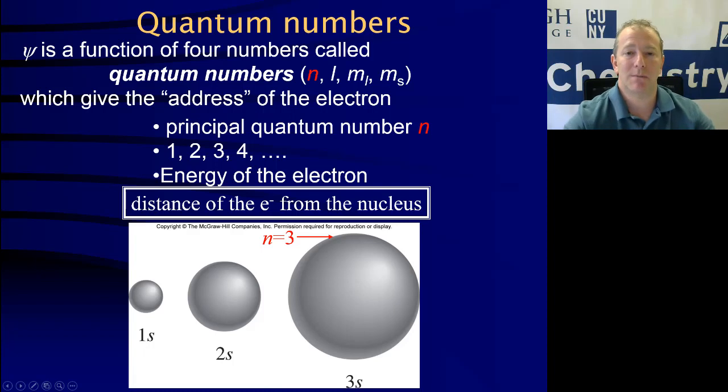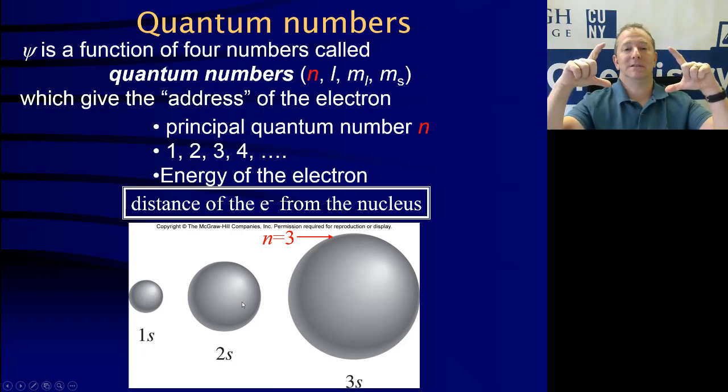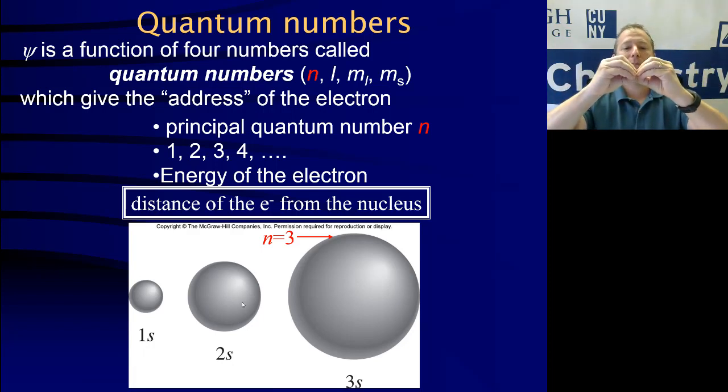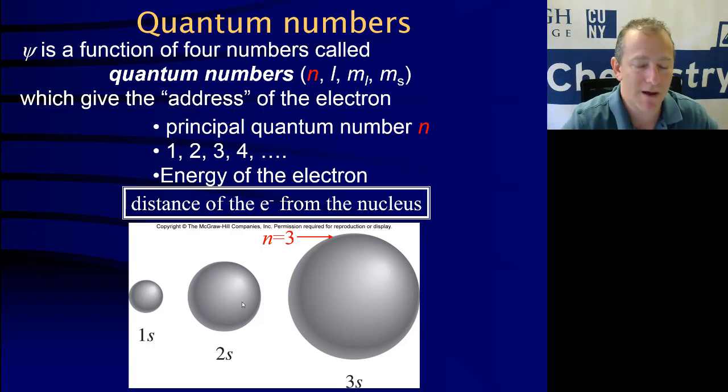So principal quantum number, 1, 2, 3, 4, exactly like Bohr's model. This distance from the nucleus, this distance from the nucleus, this distance from the nucleus. Further and further away as your quantum number increases in value. Now, the orbital doesn't have to be spherical to be that average distance from the nucleus, okay? You could have a dumbbell shape, right? And take the average of the dumbbell somewhere around here as that distance from the nucleus. We'll talk more about that later, too.